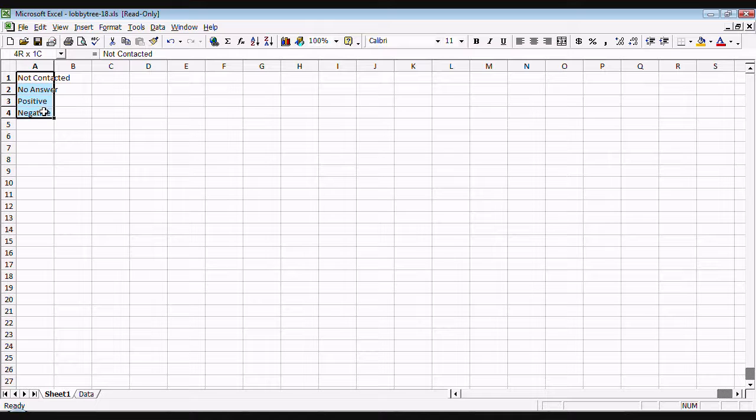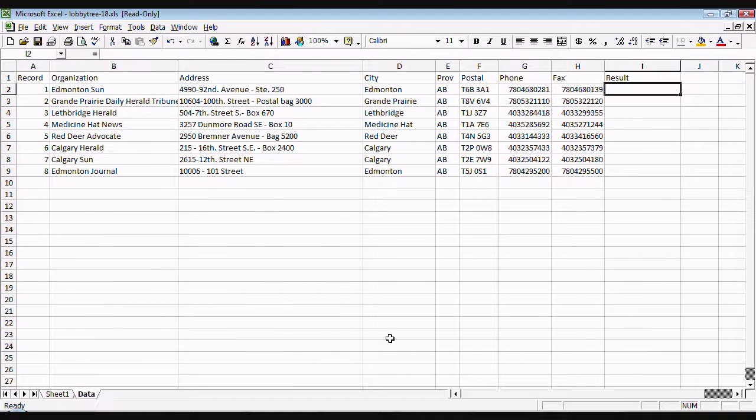And what we need to do now is give these a name. So in Excel, the way you do that is you select all the cells. This, of course, could be as many results as you want. Make up your own results. But we have to select them all and then go into this name box here and type a name for it. So I'm going to call it status. Hit enter, and now this list is called status, so we can refer to it over here.